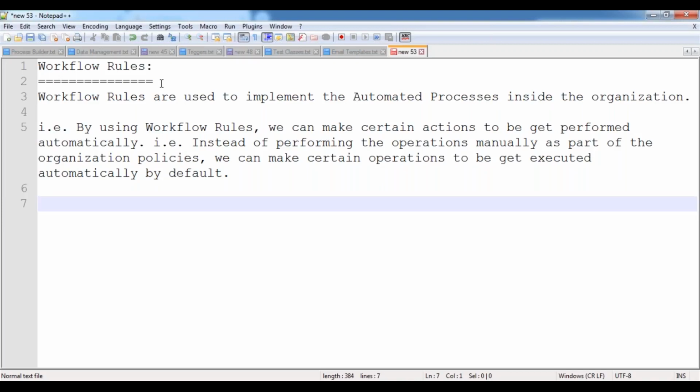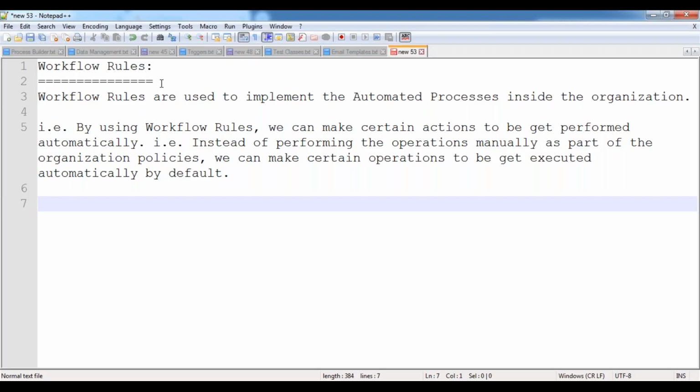That means instead of performing the operations manually on our own, instead of being invoked manually by a human being, we can make certain operations automated and executed automatically by default with the help of workflow rules.